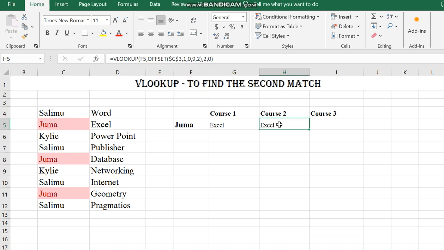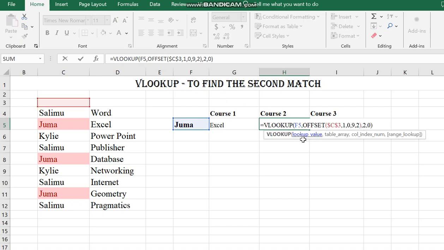We found the first match by using the OFFSET table array without highlighting it. So by the use of this one, we may reach the conclusion. Now, here, the formula should find the first match.